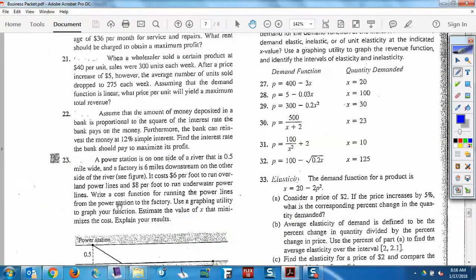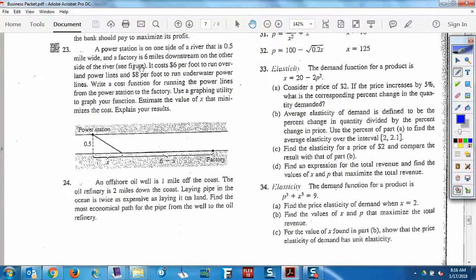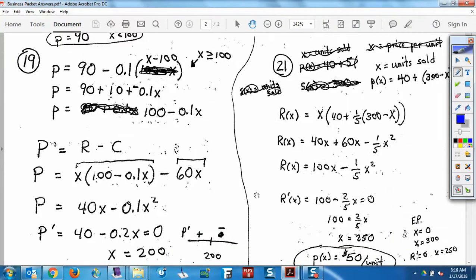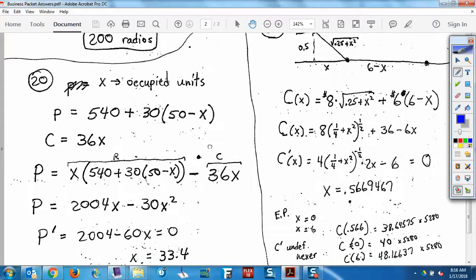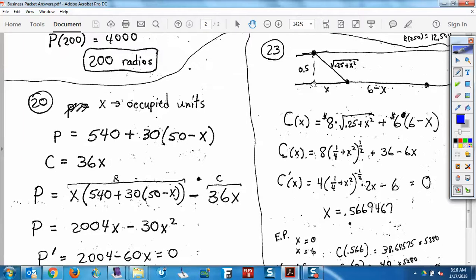Okay, and then this would be a lot like the old snowmobile problem, right? Very much the same thing. At what point do we put this across the river to make that a maximum? Okay, you just have, this is 0.5, this was X, it was pretty much given to you, which was nice.